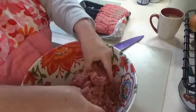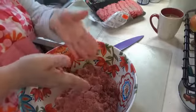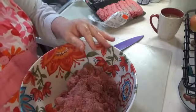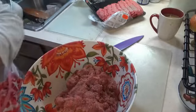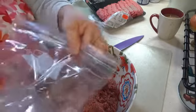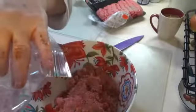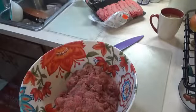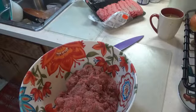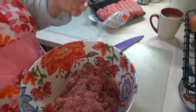Alright, so that looks like it's mixed in pretty well. And I've got my Ziploc bags opened. Oh no, I put that hot toast on it and it melted. Melting my bags together. Can you do me a favor, baby girl? I'm melting Ziploc bags together with toast. Can you open these Ziploc bags?